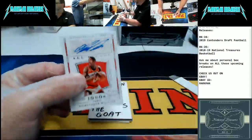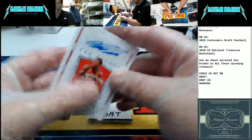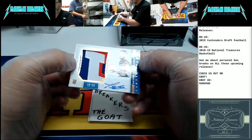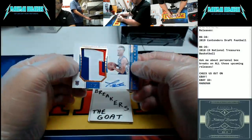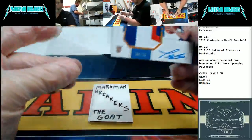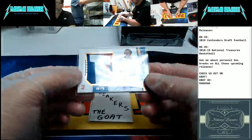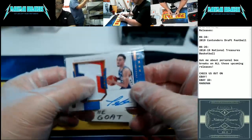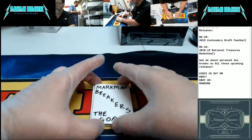Dominique Wilkins, the Human Highlight Film — autograph, All Decade, number 49 of 49. Dominique Wilkins auto, Atlanta Hawks. Oh boy, look at this — Landry Chimette auto. That's nice — one, two, three — beautiful card, horizontal RPA, true RPA. Card number 107, guys — Landry Chimette for the 76ers, one, two, three, four color breaks, 8 of 25. Auto patch rookie card, Chimette, 76ers. I'll take it.